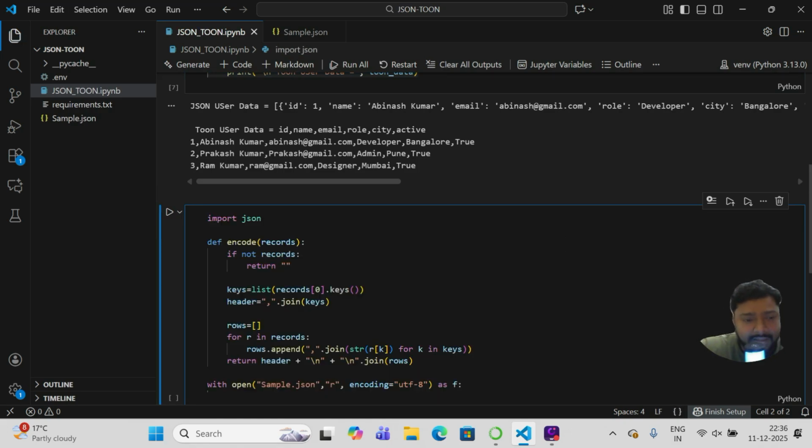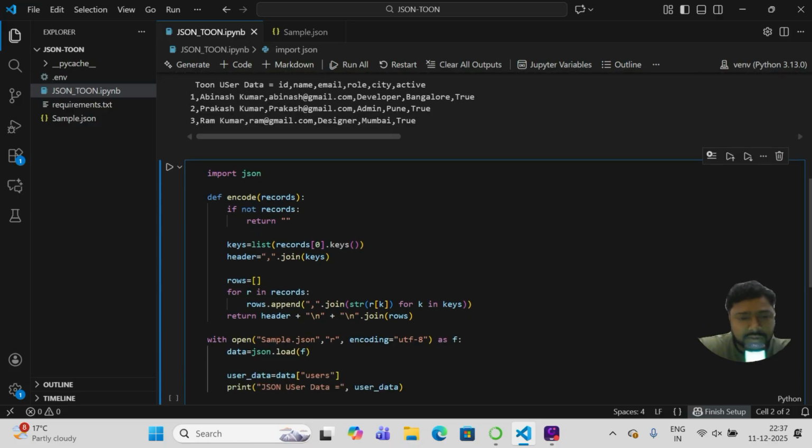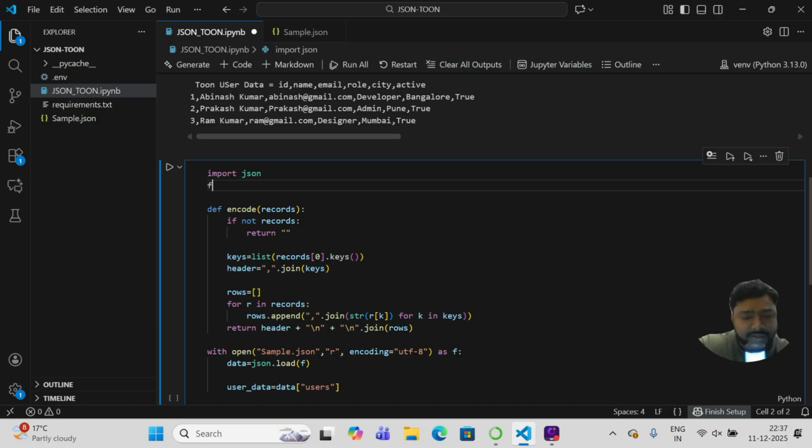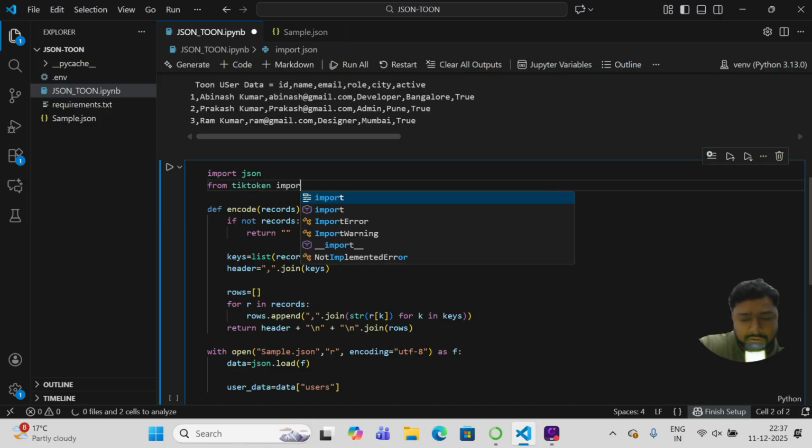Okay, and here I need to use one library. What is that? From tiktoken import get_encoding.